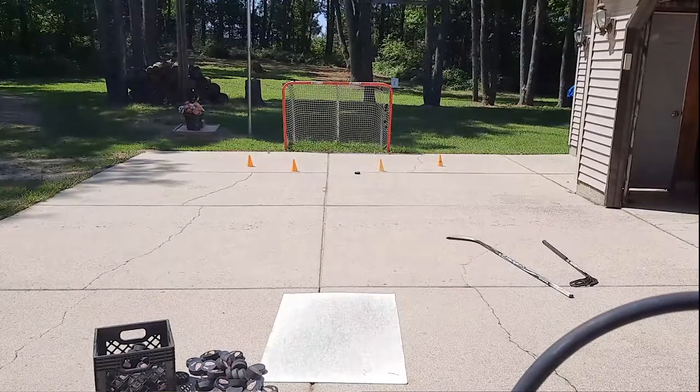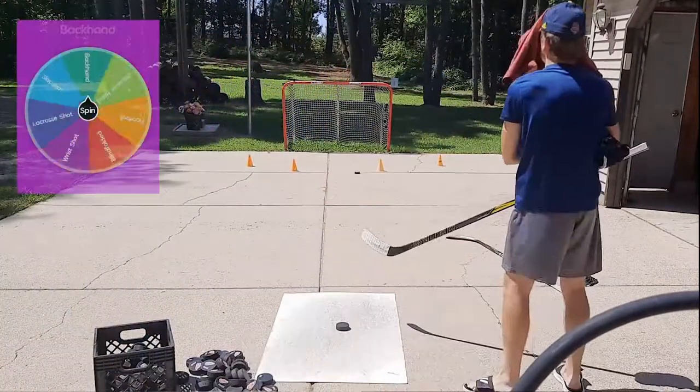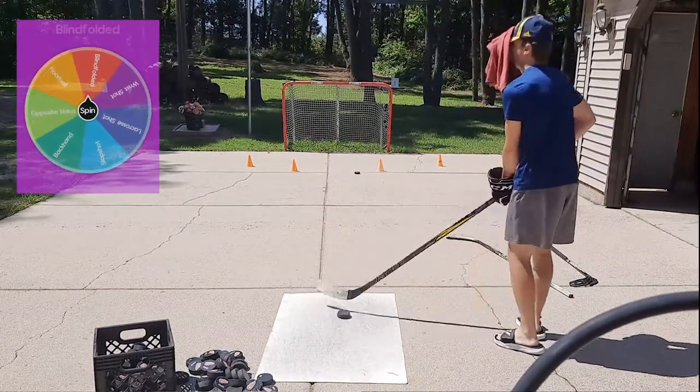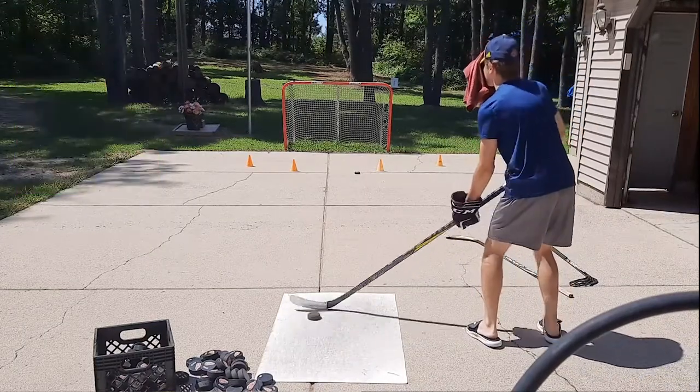I'm taking that. The GoPro took an L, but guess what? I am straight up taking that. I can't see crap, dude. I'm just hoping that I hit a cone here.